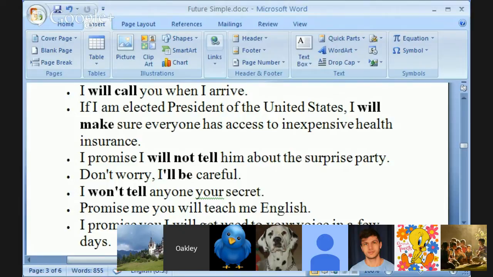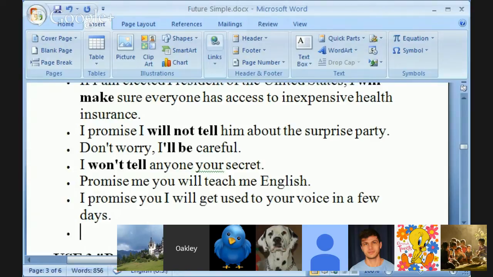Now earlier I said if you use the word promise, you pretty much have to say will. Well, yes, I was right, but no, I wasn't right. The way that Andre said this is possible. I promise you I'm going to visit you in the next month means I promise you that I have a plan to visit you. So whether I actually do my plan or not depends. It's kind of a sneaky way to make a promise, really.